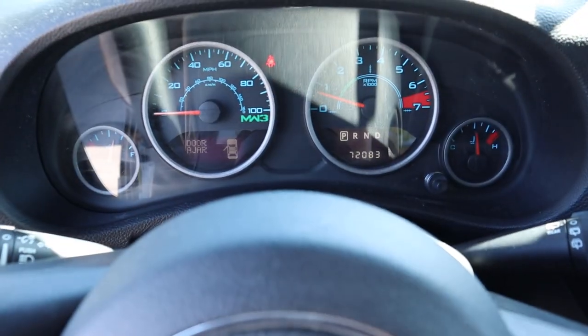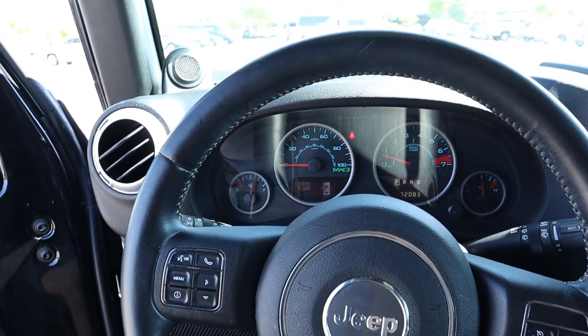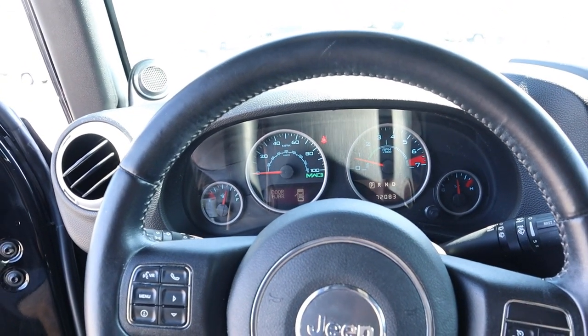This particular Call of Duty edition is priced in the mid-20s — check exact pricing on their website. It has about 72,000 miles on it. I've seen JK Rubicons depending on mileage down into the low 20s, with many sitting in the high 20s to low 30s. It depends on mileage, package, and year. They're still holding their value really well. That all being said, let's take this Modern Warfare 3 Jeep out and see how it drives.